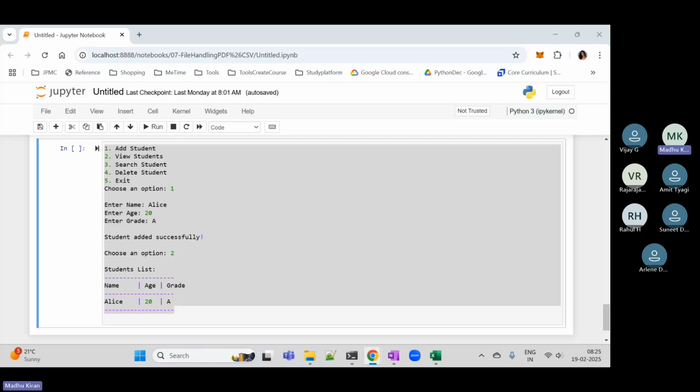So with this, whatever we have seen, the CSV file reading and writing and handling a file using Python, is completed. From tomorrow, we will be seeing the OOPS concept, which is a very important concept in any programming language. If OOPS is understood and you're comfortable with OOPS, then you are comfortable with the Python programming language itself. So let's start OOPS from tomorrow.